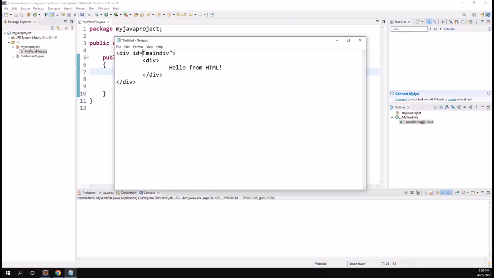For example, this double quotation could be used to encapsulate a string, and so we might confuse the Java compiler as to whether we mean to say that this is a double quotation or we are using it to encapsulate a string. So in order to avoid that confusion and to let the Java compiler know that we actually intend to use this as a double quotation, you have to escape it so the compiler won't get confused. In addition to that, you also need to include a new line character at the end of each and every line to represent a new line.